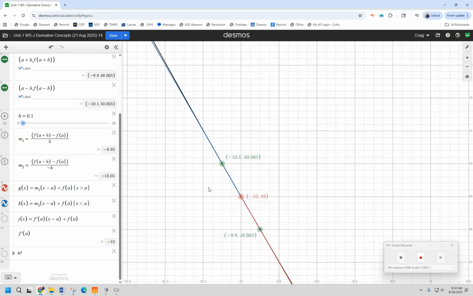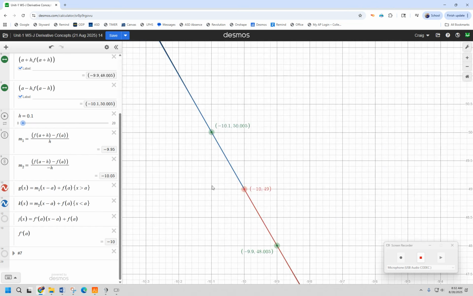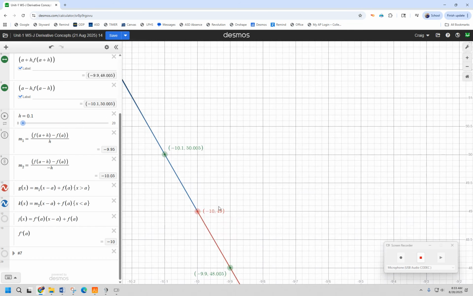Okay, Cash, this is meant to be an easy question. How much is x changing from this point to this point? 0.1. We set that up over here, so we're good there. That's how much x is changing. Let's go to Kayla. Kayla, I don't expect you to do the math perfectly, but can you tell how much the y value is changing? The x value is changing by 0.1. The y value is going from 49 to roughly 50. So how much is the y value changing, Kayla?